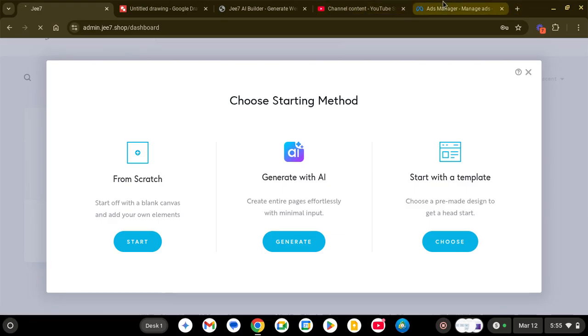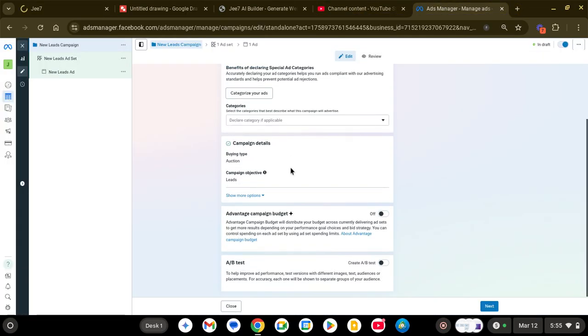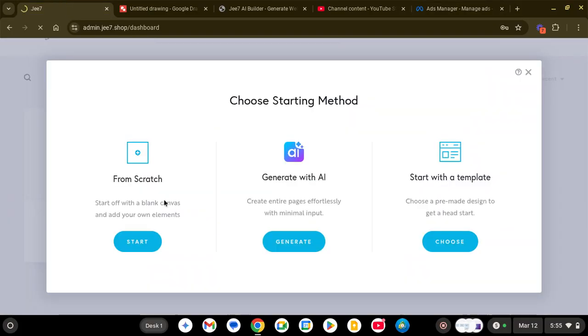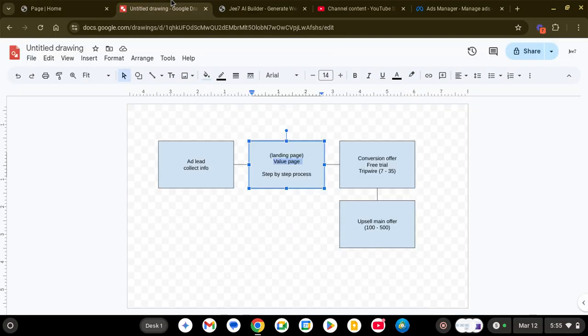But let's say you have a lead ad. Then you can send all your leads directly, after they put in their information and you collect that, to your landing page, which is completely a value proposition page. Literally the only thing you're doing on your landing page is adding value. All right. And then from there, initially we may say, hey, here's a step-by-step process on how to get started. So that's why I put that here on this value proposition page, step-by-step process.